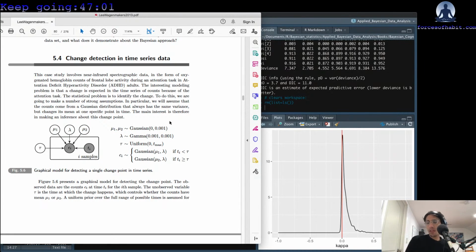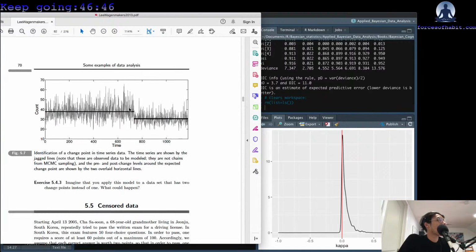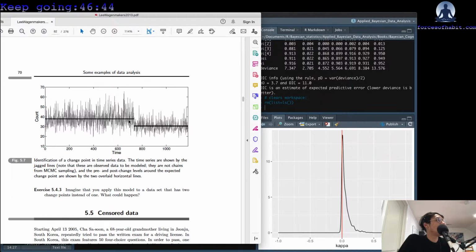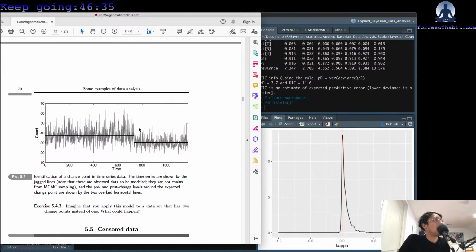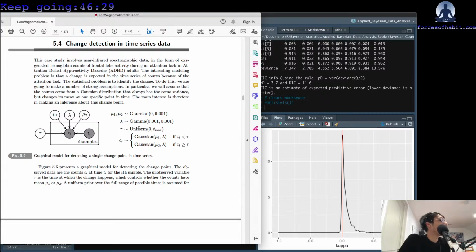All right. Next example, we're going to look at a very simple change detection model where our main interest is just identifying a particular time point where the time series differs significantly such that it violates some sort of threshold that we specify a priori. And so we'll make a number of assumptions here in doing this.